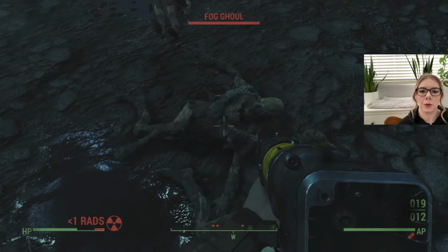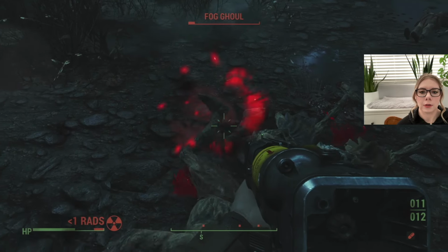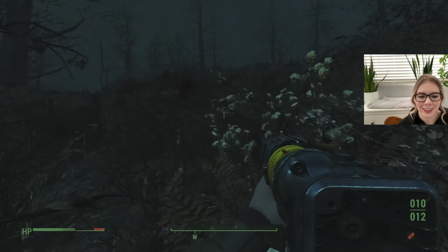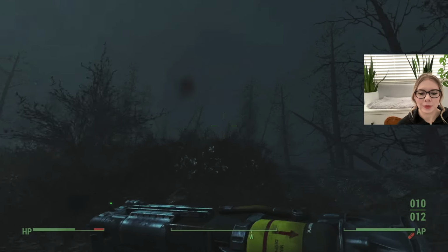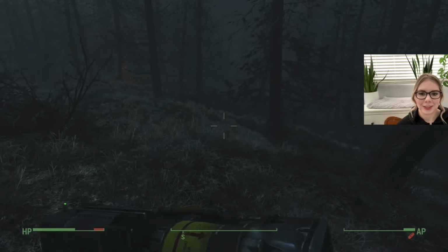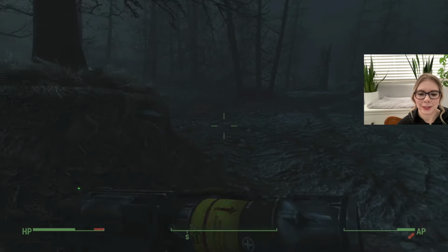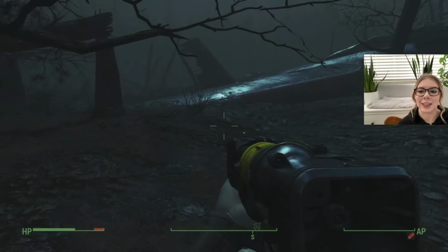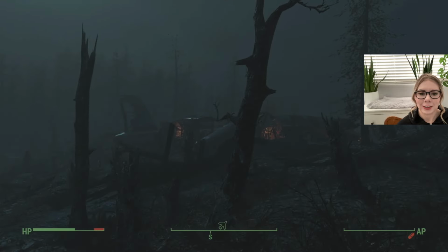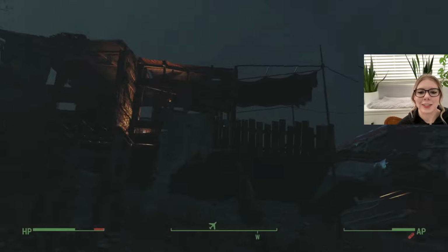There you go. I'll take that. All right, they're fine. They're just crippled. All right, where was my airplane? There, this way. Oh, is this it? Yeah, this is definitely it. Nice. Okay, this is like somebody's shelter.